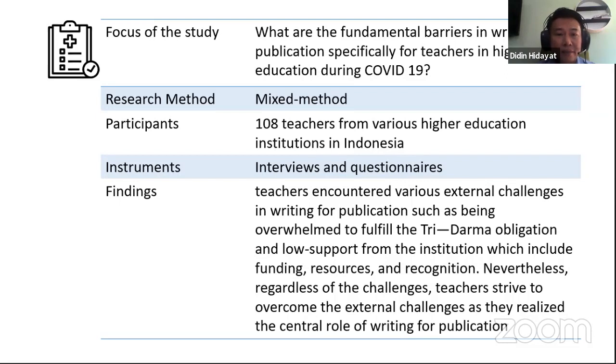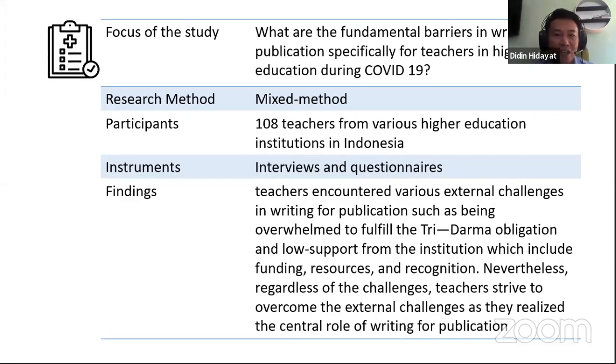Yeah, and this to some extent has hindered the teachers from being productive in doing their research, because they have to juggle their time with some other things that they have to do. And further, some of them said that it deals with a lot of administrative activities.